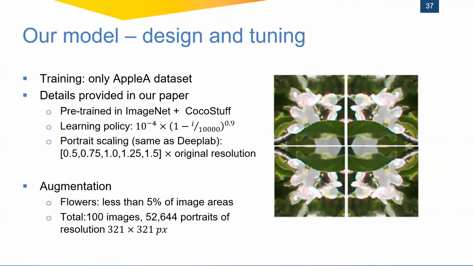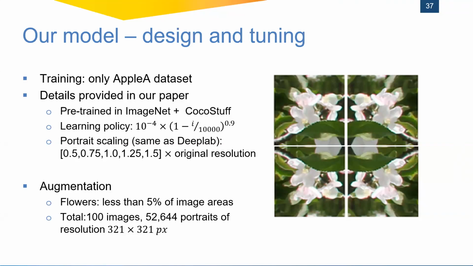And it was originally pre-trained on ImageNet, as it happens for all the networks, and it was fine-tuned for the COCO-Stuff. We chose this network because the COCO-Stuff had some classes like leaves and flowers that we could use as a starting point, but it's very poorly annotated in the COCO-Stuff. You have flowers that are annotated together. Leaves is a whole mess. So that's why we have to actually fine-tune the network specifically to detect flowers only. There are some more details that I mention more in the paper, like the fact that we use portrait scaling for training, the same way that DeepLab does.